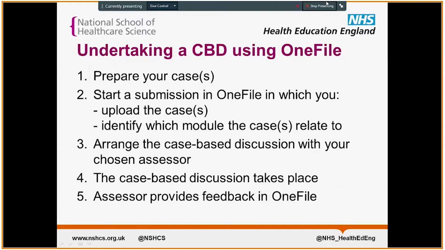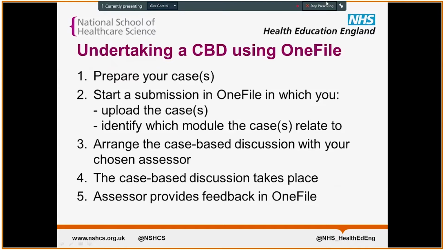Now, if you're an STP trainee, the expectation is that when you undertake a case-based discussion, you submit 2 cases for possible discussion, and on the day of the discussion, your assessor will decide which of those cases to discuss. If you're an HSST trainee, you're likely simply to submit a single complex case for discussion. So step 1 is that you prepare your cases.